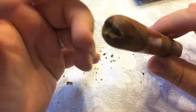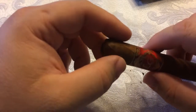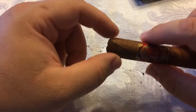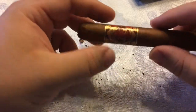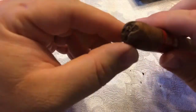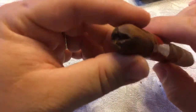People say you can't really use the V-cut except on the rounded head vitolas, but I've actually used it on several torpedoes, and it makes what I call a fishtail, because it cuts that groove on the back of the torpedo and you have a little cut to cross like that. It looks like a fishtail, so it works great for me. I like the V-cut just because it keeps the top clean, so you don't get little pieces of tobacco stuck on your lip or in your mouth. And it still has a clean top. I really enjoy it.